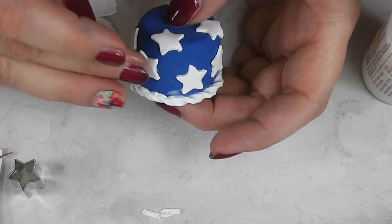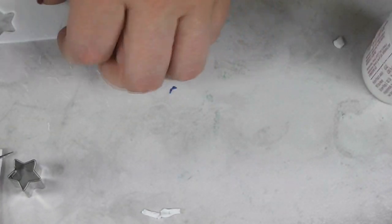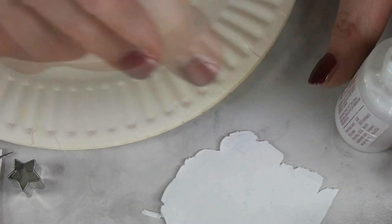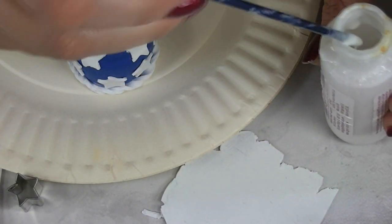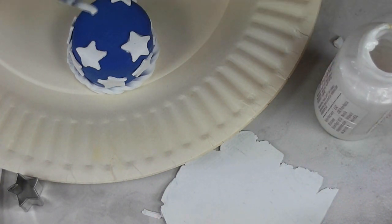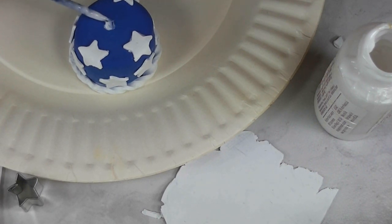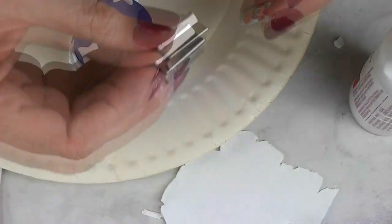And I think this is my tray. Here's my paper plate. I'm going to put this on here. I'm going to cut one more star and put on the top. Can we see that? No, we're not under camera. Hopefully I haven't missed with the camera the whole time. Put one more right there. And then I'm going to bake this just so our stars don't move around. And we can go on to our next step.